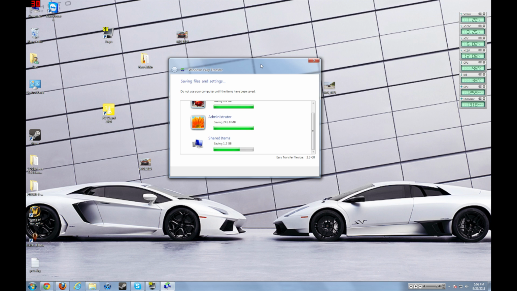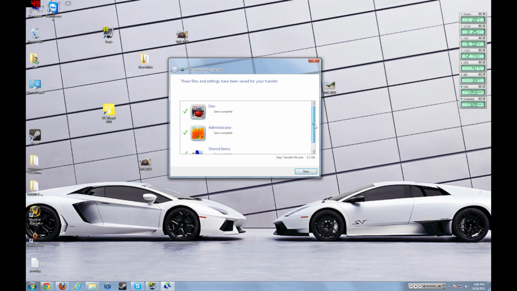So we're almost done here. It's actually a really fast tool too. Depending on how big your backup is, it may take longer. And you do need to make sure you have enough space to back this up, but definitely for moving from system to system, or upgrading to a new system, this is a really good way to back up your system. And you don't lose any of your documents or your downloads folders, which is great. So you can make a folder with all your drivers and then put the Easy Transfer backup to restore it, and you have all your new drivers right there, and you just need to launch and install your drivers.